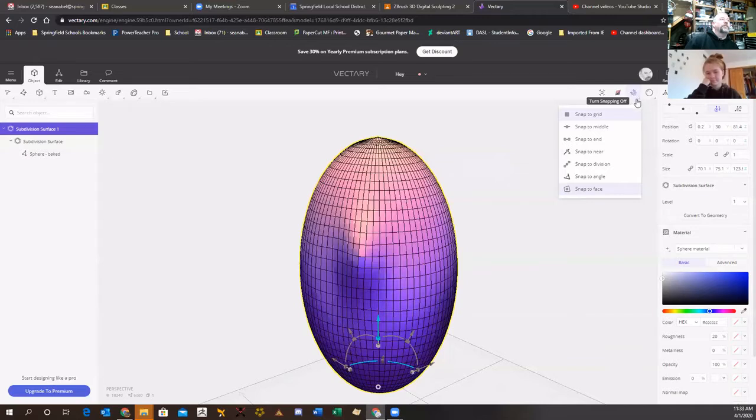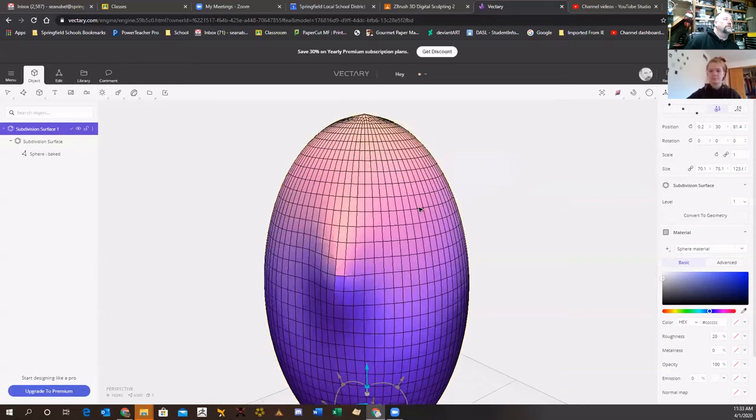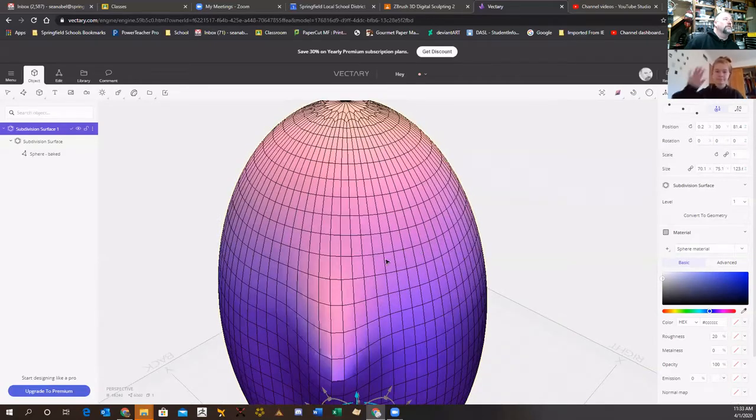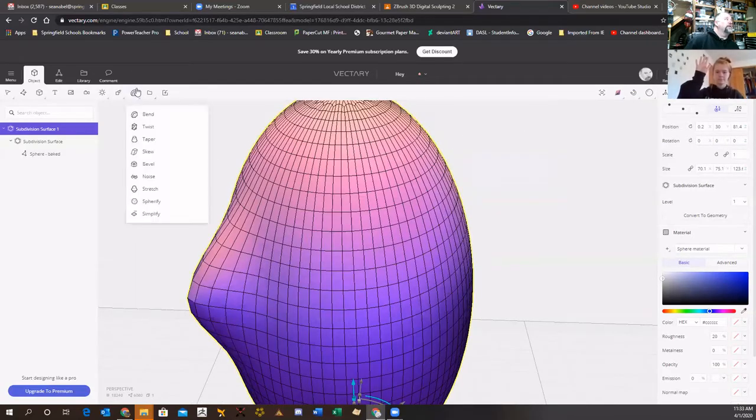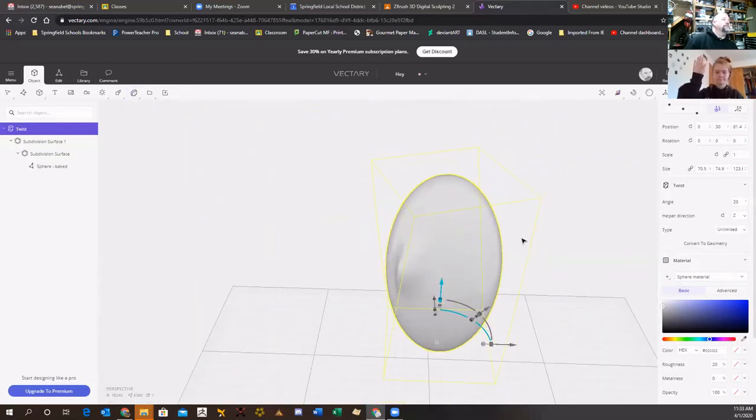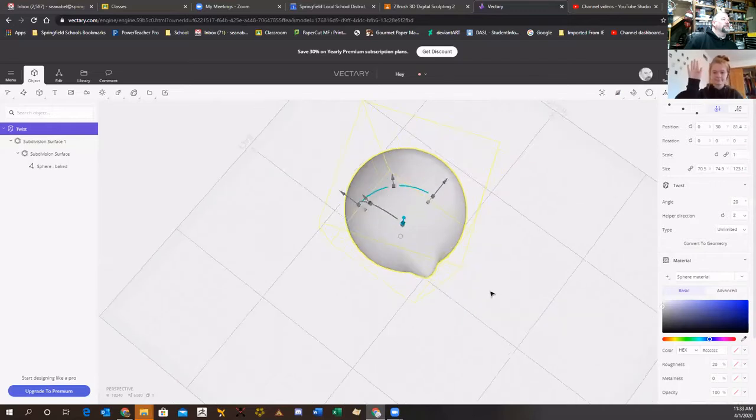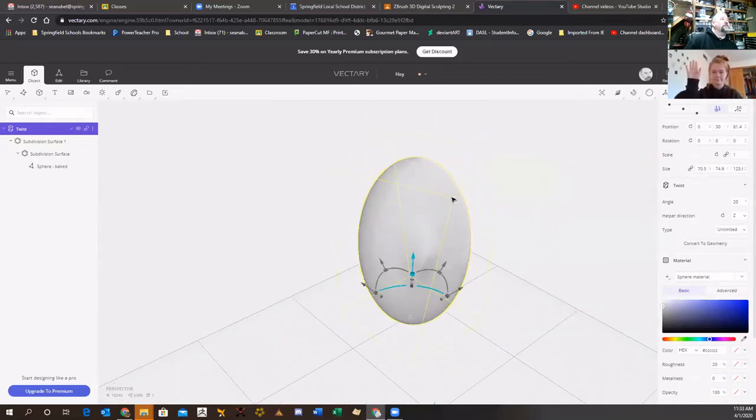Oops. Boy, I forget, like I click that and I want to just have this open, but it doesn't. So when we're going into and we want to start to maneuver and do things, we can do the twist now. And you can see how the twist starts.